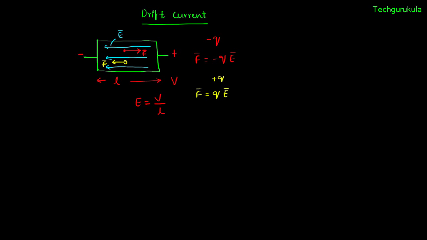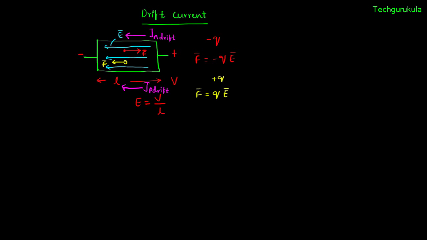Now if we try to understand the current flow because of this electron flow and hole movement, because the electrons are going in this direction, the current because of this flow of electrons would be in the opposite direction, because the conventional current direction is usually opposite to that of the electron flow. This we are going to call the current density, Jn, because it is caused by the flow of electrons, and we are calling this the drift current. So this is basically the drift current density because of the flow of electrons. The drift current density because of the flow of holes is in the same direction as the hole flow, because the conventional current direction is actually in the direction of flow of positive charges. So we'll call this Jp drift.